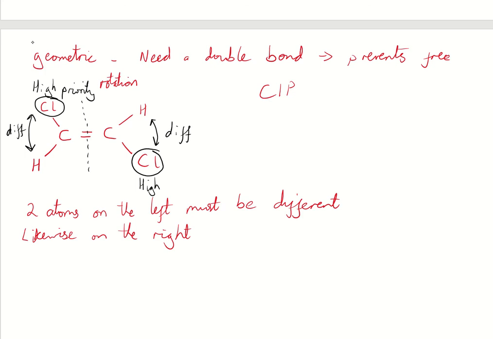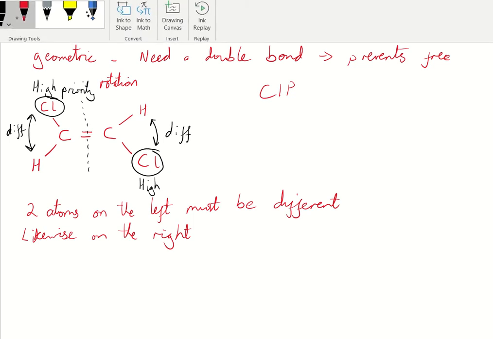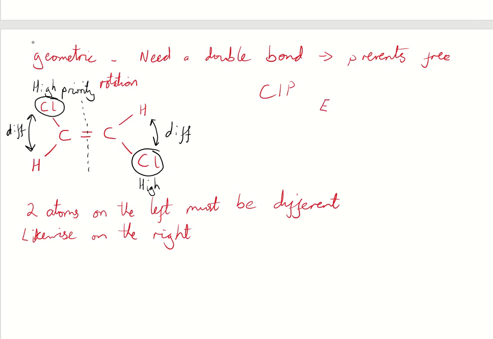Now, what I can see is the high priorities are on opposite sides. So there's one kind of facing up there, and the other facing down here. Even though they are technically flat in 3D space. But they're opposite across from each other. So in order to name this, what I would do, you've got the two options. Either E or Z. E is if they're on different sides. Whereas Z is if they're on the same.